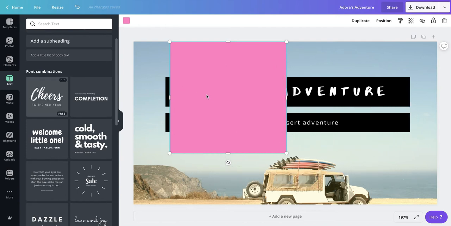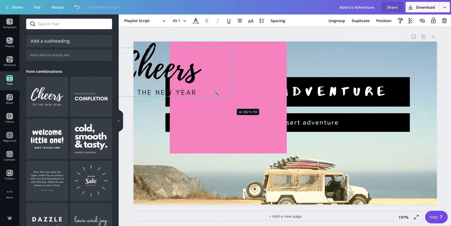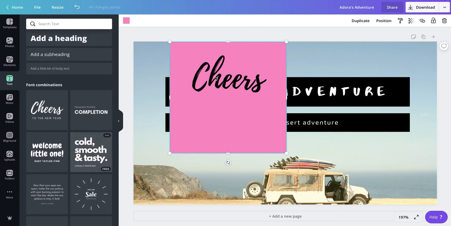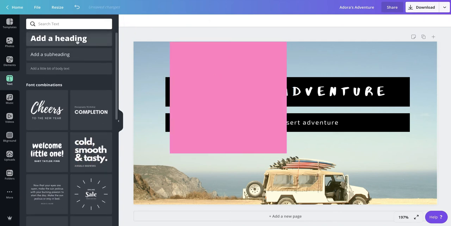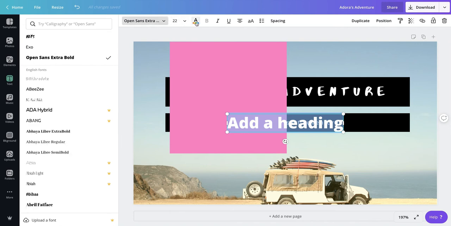So if I were to put this on top here, you can make that smaller. You can change what it says. You can actually get rid of this part altogether. If you click on it and that's highlighted, you just press delete, you can get rid of that. You can also, if you don't like these set texts or the way they look, just add your own heading. You could add that in, and then you can make all of those changes again. So for example, change the font, change the size, change the color. So it's quite intuitive. It's really incredibly easy to use.